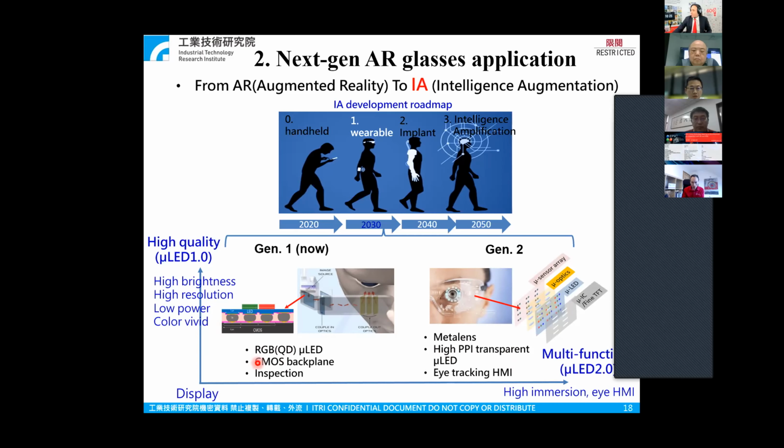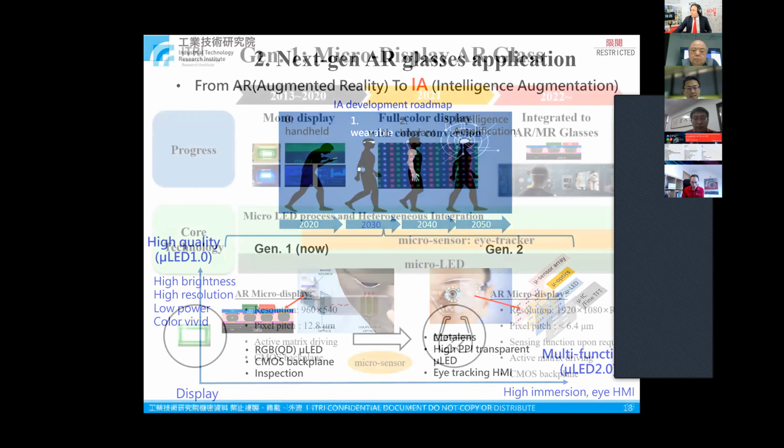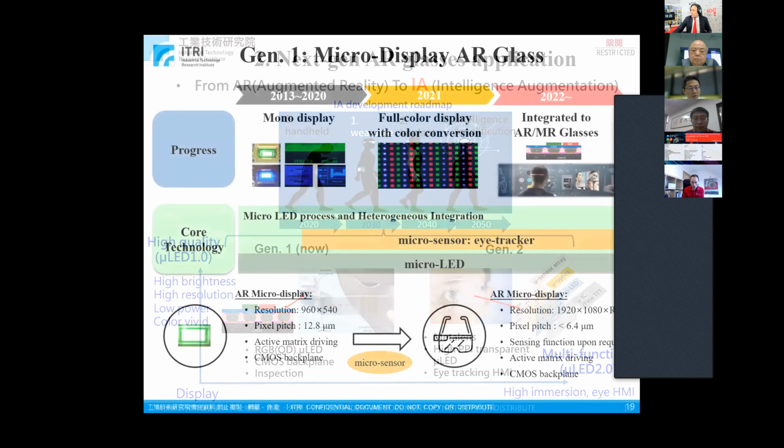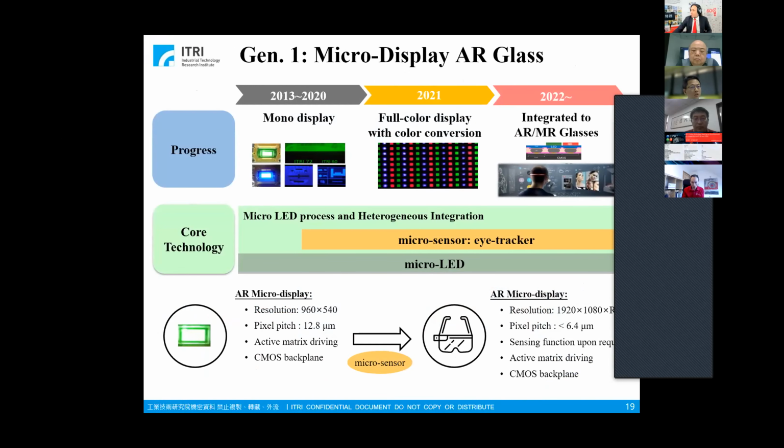Generation 1 of AR glasses that we are developing is based on regular waveguide combiner optics to integrate the single color LED array with the color conversion layer, realizing the high resolution full color display. Here is the cross-sectional view of our design. This is our timeline for developing generation 1 micro LED micro display for MR. Around 2022, we will integrate it into smart MR glasses with full HD resolution and 20,000 nits of white brightness.